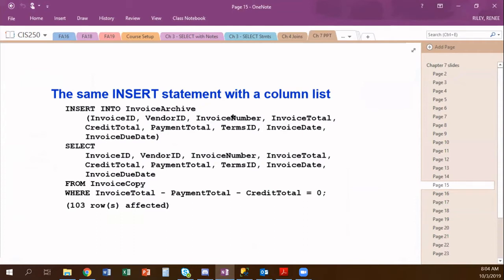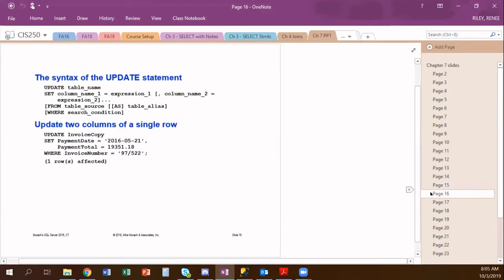So remember, we can get super wordy. This insert statement is inserting the data that results from this select statement into those columns, and that's why we have very specific column requirements. So how do we update? We've got some rows in our table and there's some data out there that's not correct. We can use the update statement.